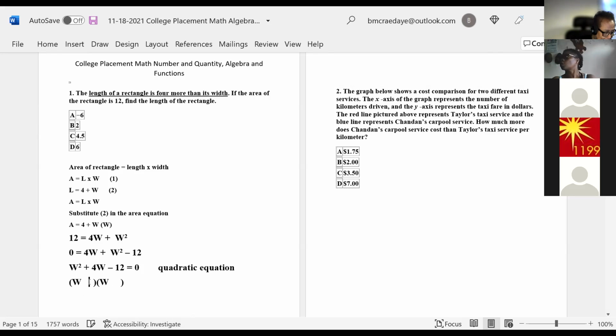To get 3 and 4, 3 times 4 is 12. But remember, they have to add to give me the 4. So it can't be what you just told me. Those same two numbers that give you the minus 12 must add together to give me a plus 4. What are the numbers? Therefore it is 2 and 6. 2 and 6 are the numbers.